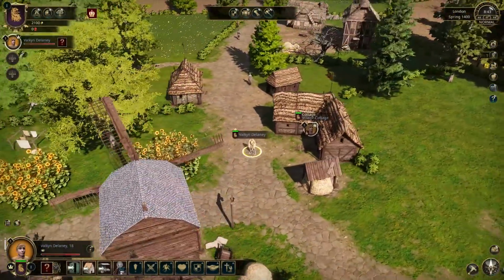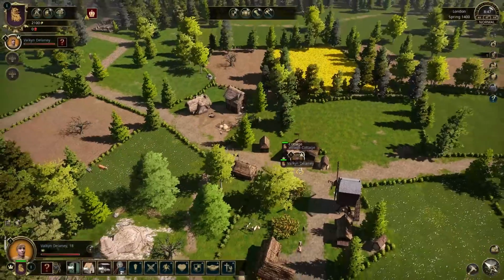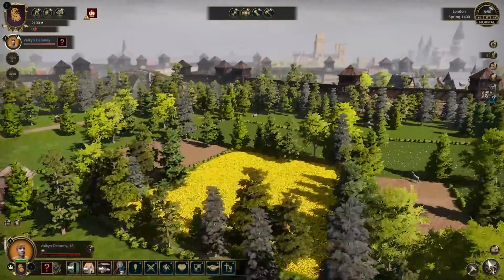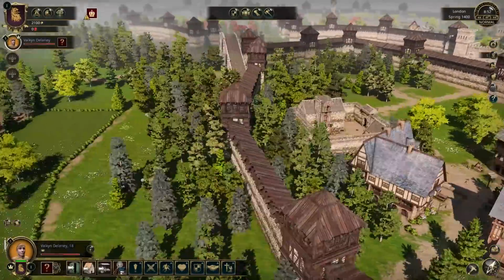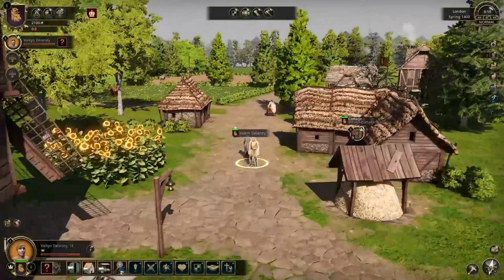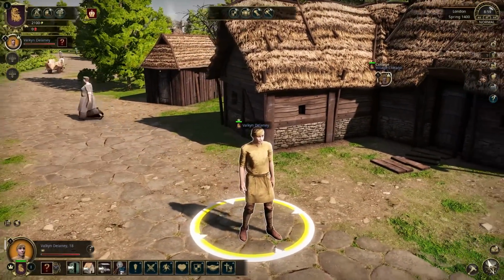Think about it like, let's say, Anno 1800 combined with Crusader Kings 3, and boom, you have it. All of that together in a beautiful city that we're playing here, that is London, the great city of London. And yeah, we're basically starting out here spring 1400 with Valken Delaney, our character. But before we get really cracking, let's have a look at the settings, shall we?